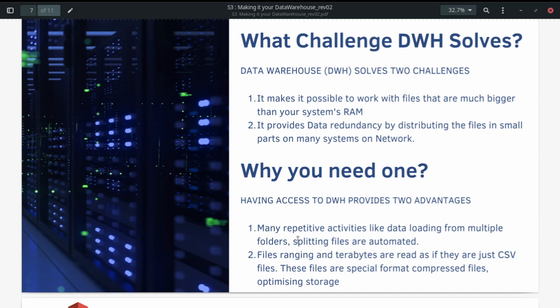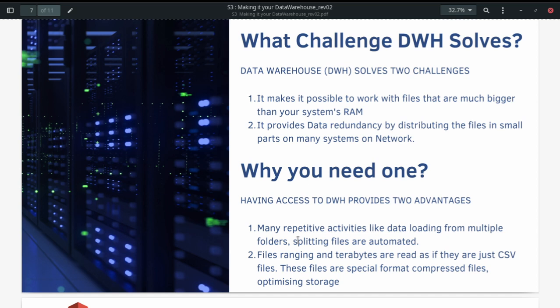The second most important point is that files ranging in terabytes can be read as just CSV files. You can have a file which is 15 terabytes and it can be simply a CSV file, and you can read it into the S3 bucket. It is going to accept it. And if you try it on your laptop or your own server, it's going to crash. The program will try to execute, but it will crash, telling you that memory is insufficient.